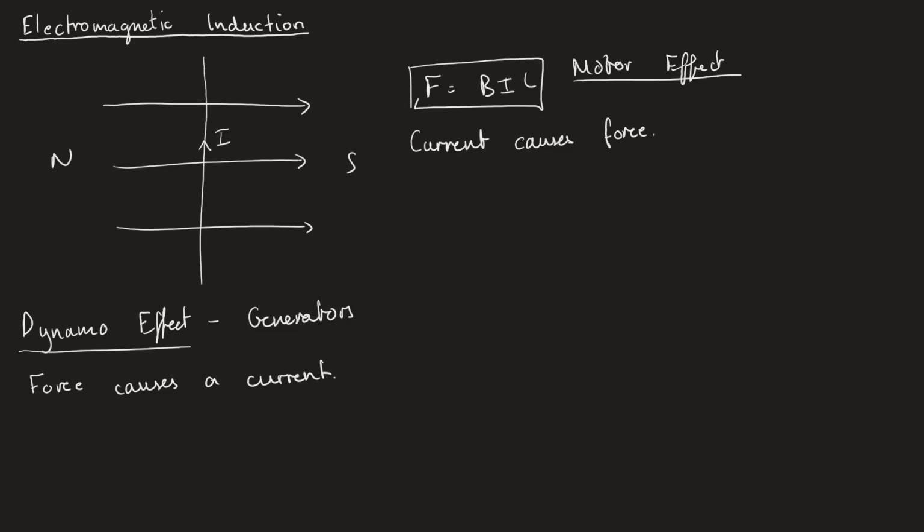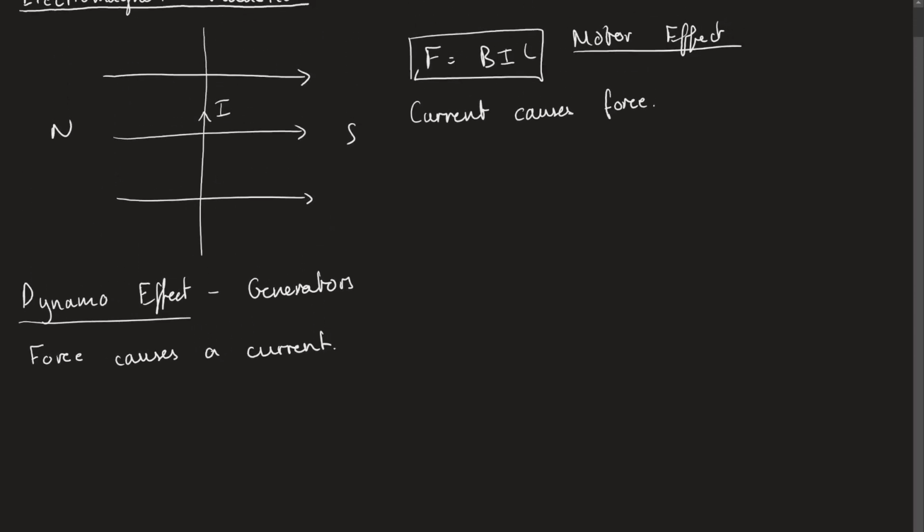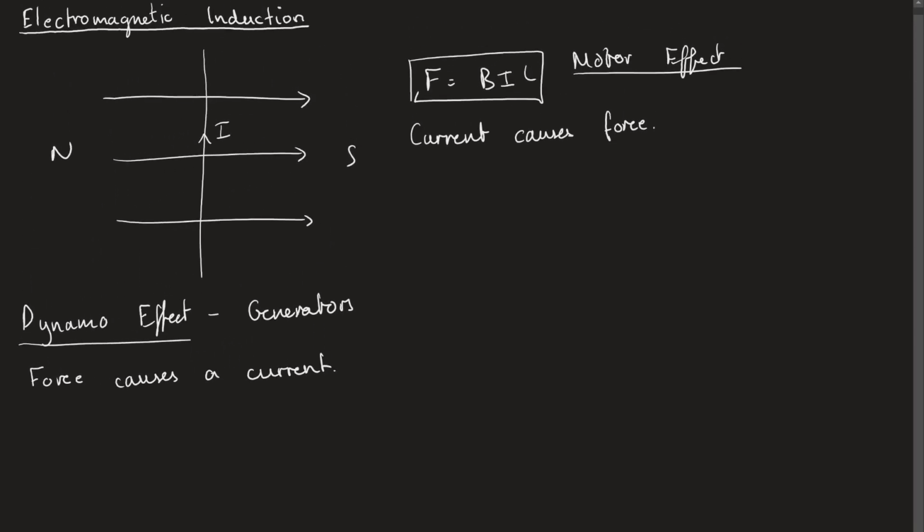Now if this is going to happen, and we're saying this is the complete opposite, this means that just by having a charged particle inside a magnetic field, a force has to act on that charged particle. That's just based on the fundamental forces that we learned back in particle physics. Electromagnetic force acts on charged particles. If I have a charged particle in a magnetic field, it's going to feel a force.